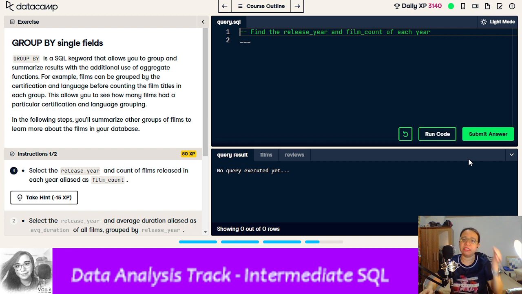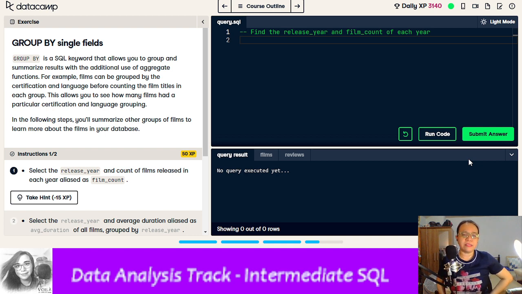So find the release year and film count of each year. To do that, let's first read the instructions. Group by is a SQL keyword that allows us to group and summarize results with the additional use of aggregate functions. For example, films can be grouped by the certification and language before counting the film titles in each group.